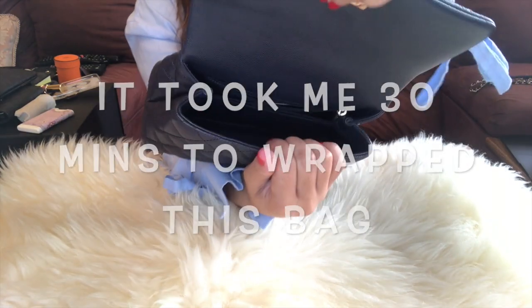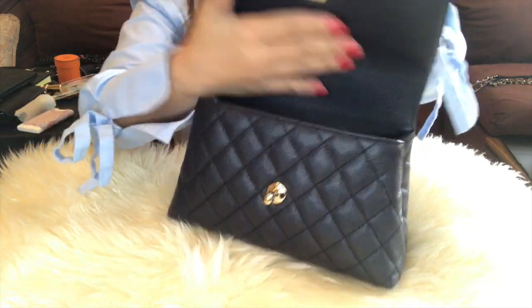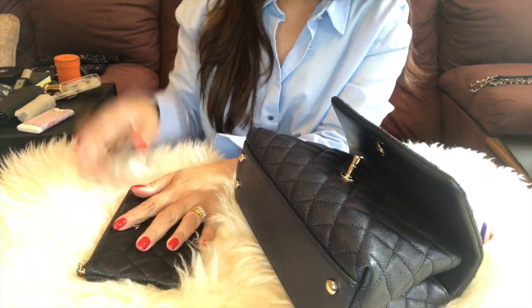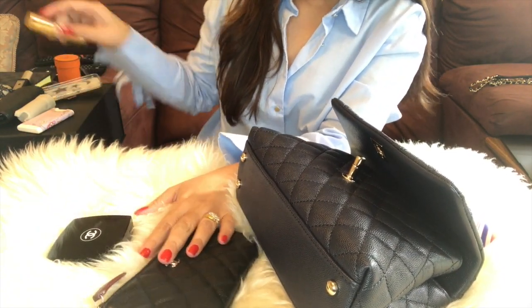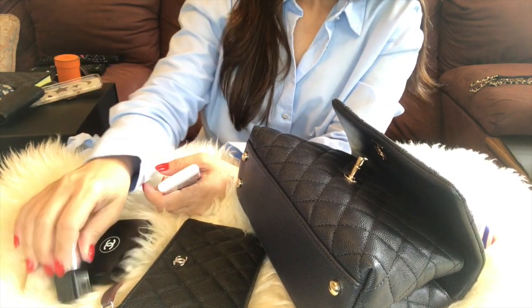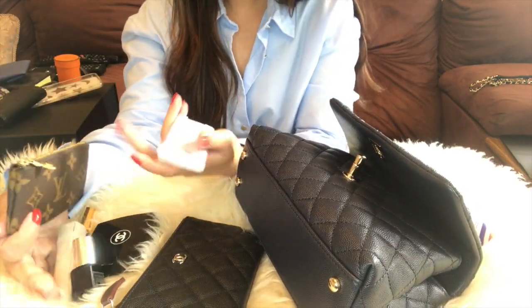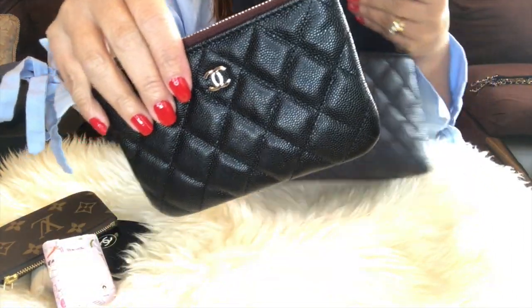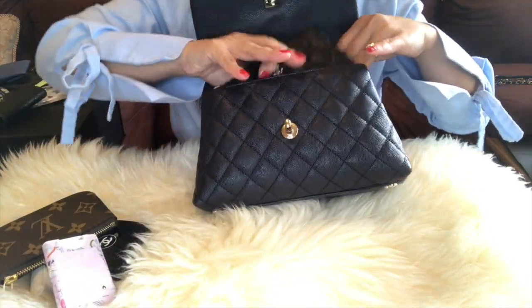So it's very empty inside. I have a few items in here. I will try different ways to see how many can fit in this bag. So let's try this and my cake plate. Let's try this one first. And this is my card case. I always put this one in the front.